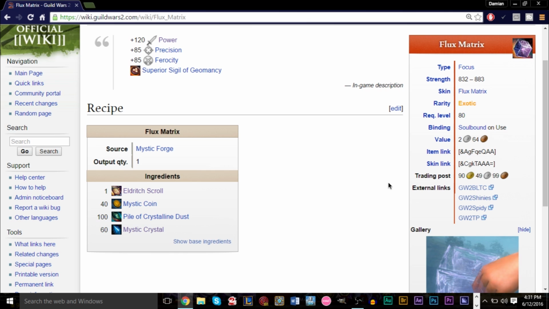Look at that, 90 gold there. I mean, this stuff is really cool to look into. You can make a lot of cool skins. If you want to have a new skin, you can craft one right here. You don't need to sell it. You can just add it to your collection.